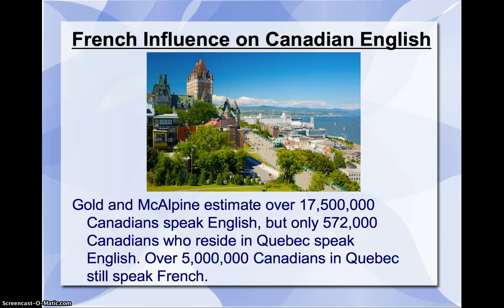French is still an important topic when discussing the development of Canadian English, as French has continued to remain an influence throughout the country because about 5 million Canadians in Quebec still speak French today, but only about 572,000 Canadians who are in Quebec can speak English, whereas the entire Canadian population of 17.5 million speak English today.